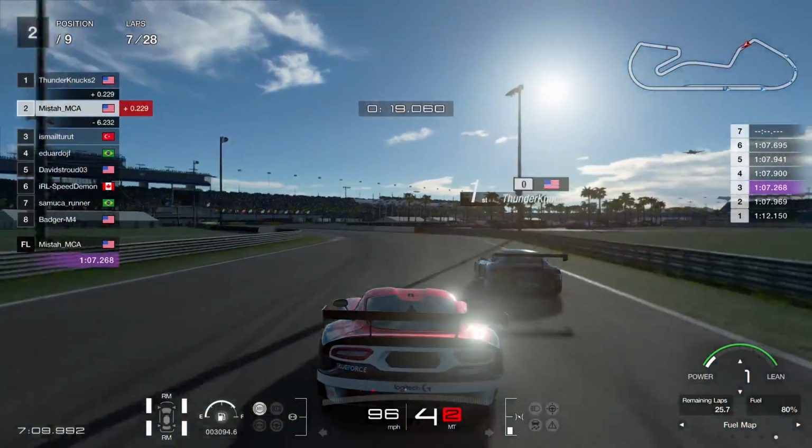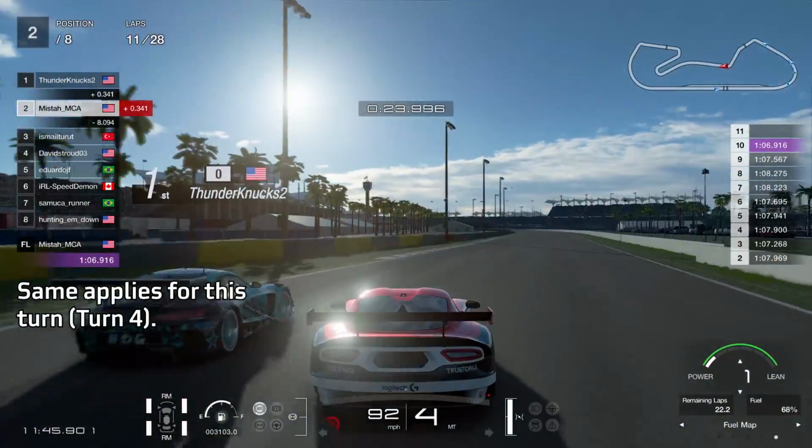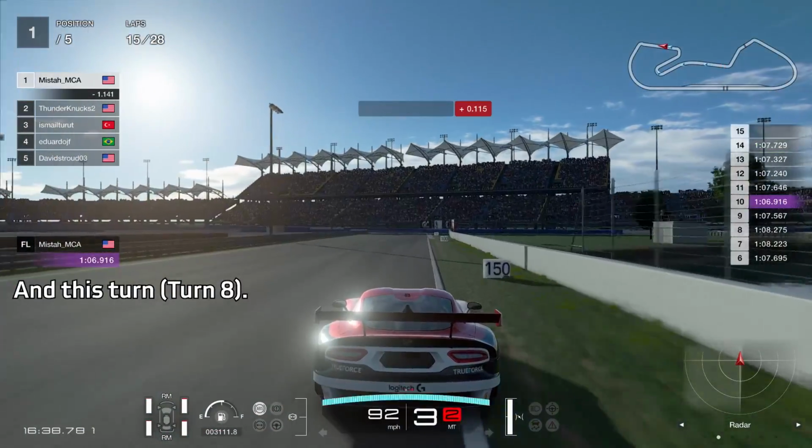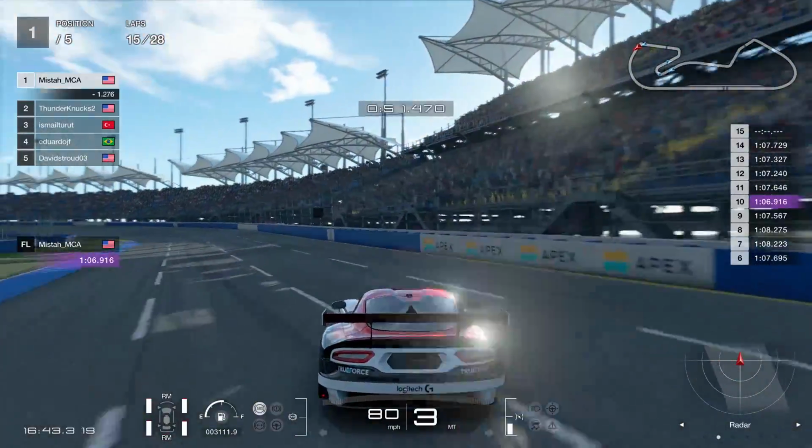And pretty much the main goal of this race is to try to keep up in the slipstream of the first pack of cars, because once they break away, it's going to be a lot harder to catch up to them. So teamwork makes the meme work.